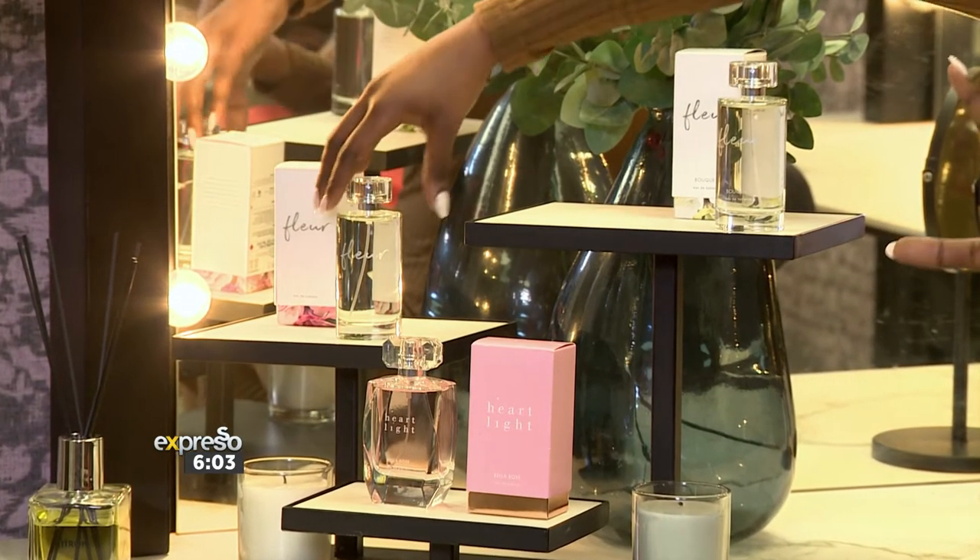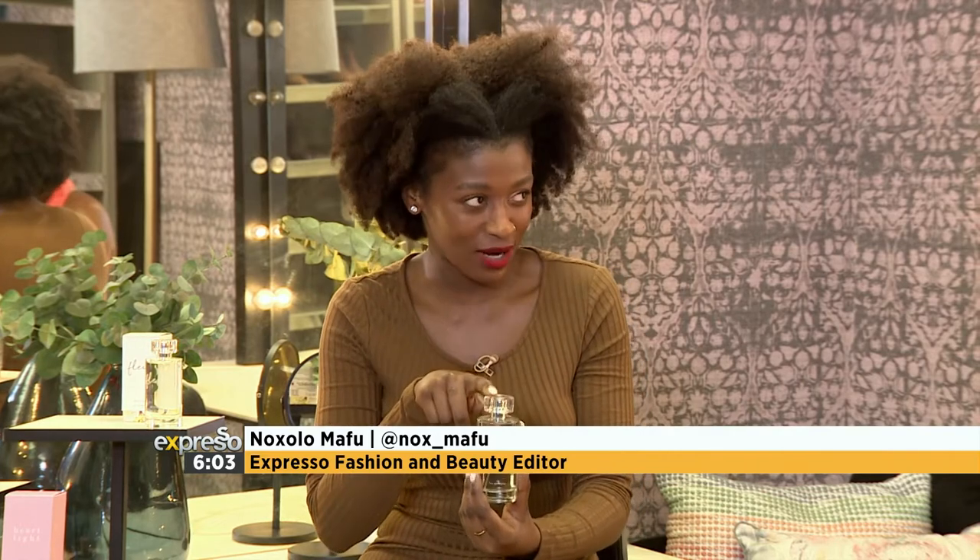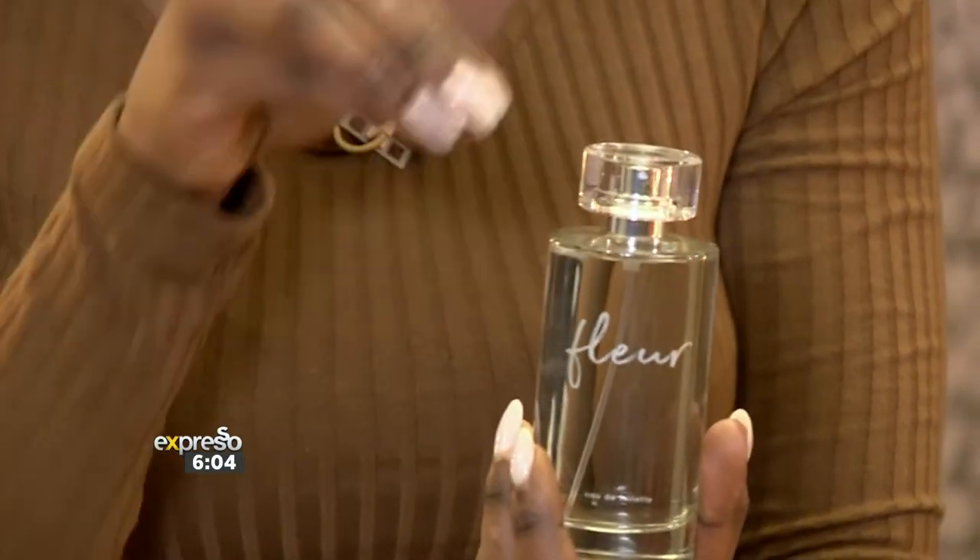I'm seeing very pretty bottles over there. What is your favourite scent out of the three we have? It's tough because I really love a fruity kind of scent. The trends at the moment are really focusing on more fruity notes when it comes to fragrance. And this is actually my favourite — I love this because it has a powdery kind of rose bouquet, very much a romantic and modern timeless smell. I love the range because there are different notes to it, but really this lands with warm amber kind of notes. So it has a more woody kind of thing, but still with that fruity palette. This is my favourite one — the Fleur.